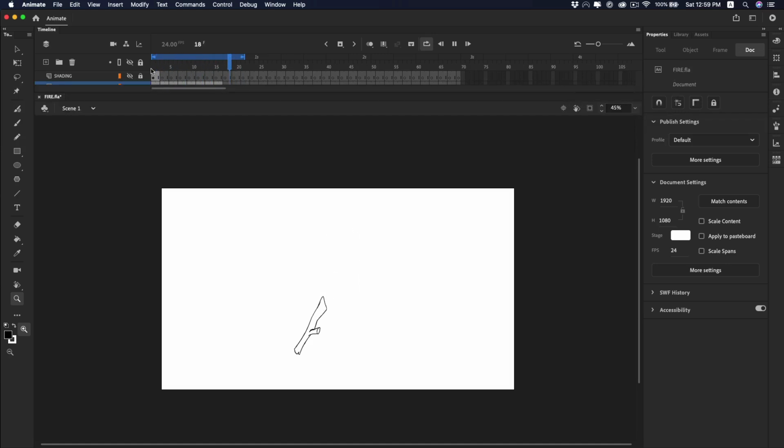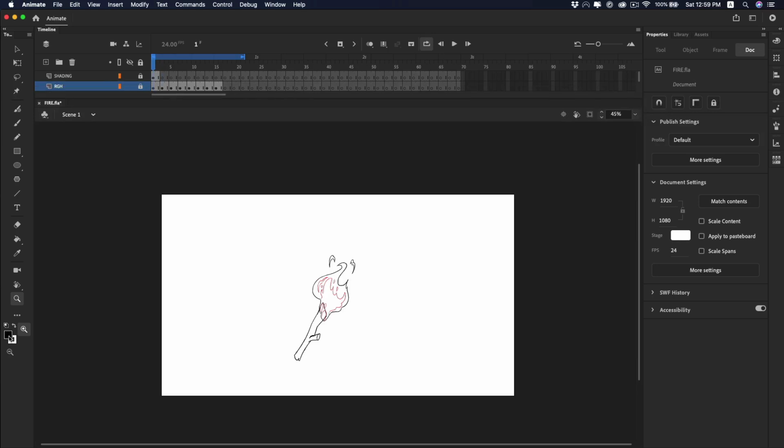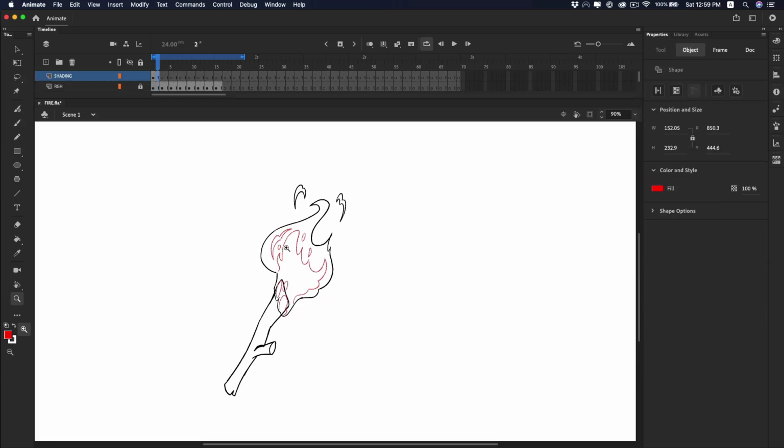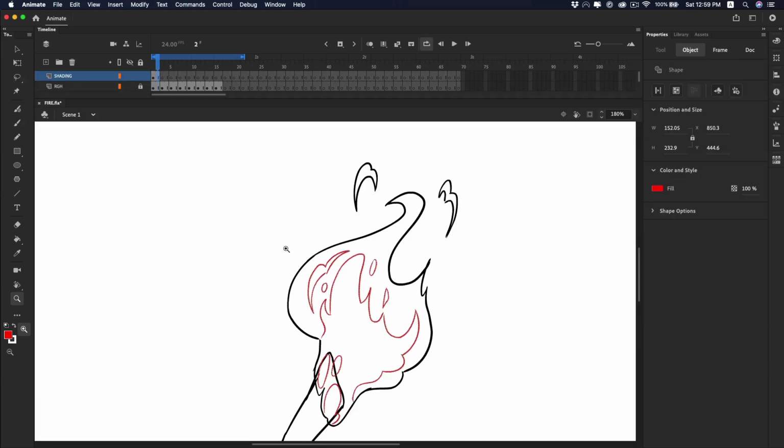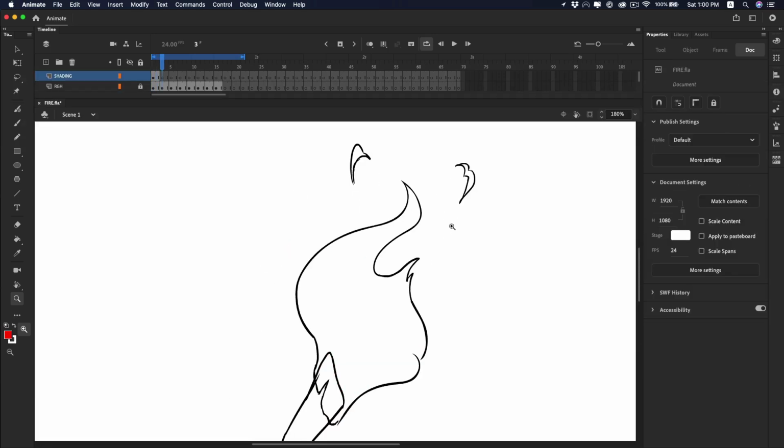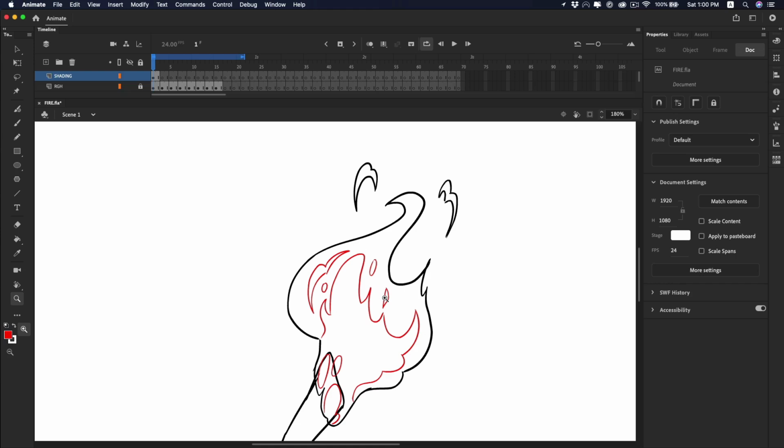So if I want to make this any longer, I'll just apply the same principles and keep doing what I was doing before. But now we're going to take a look at how to add the shading. So here I have the traced shading from the style frame. So with the shading, it's kind of similar to what we were doing before, but now we're working inside the flame. So we want to add some turbulence and some different behavior inside the flame to give it a bit more life.